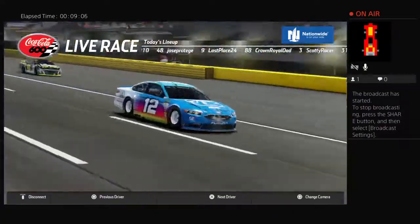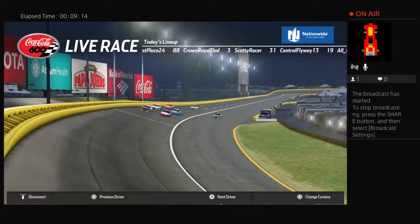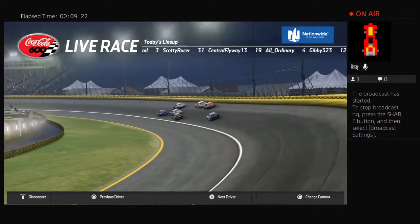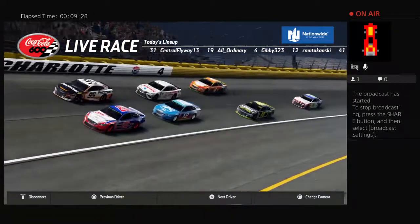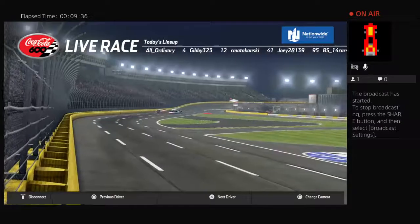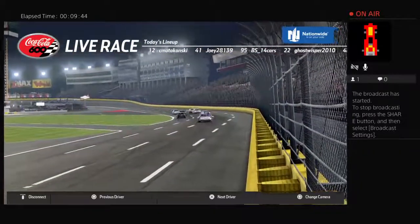John stays out. Ooh, and the 48 hits the wall. It goes to what we were just saying about how you need to be careful. So 2 of the most dominant cars we've had today, the 88 and the 9, find themselves deep in this field with 36 laps remaining. A pit stop still will need to be made. Green flag back out. John leads them down to the stripe. We're back to racing under green at Charlotte.